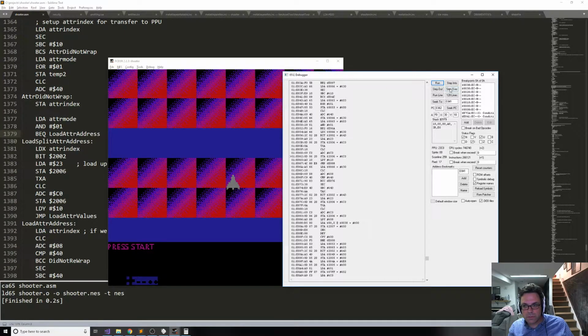Right, 2, 3, yeah, store that. And then we're going to load Y with 16, and then we're going to jump, and we're going to update the location 1 row at a time.